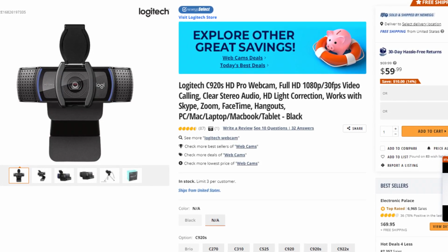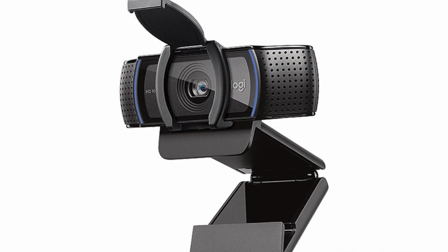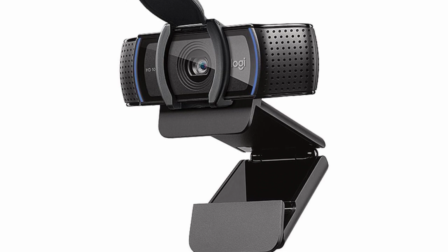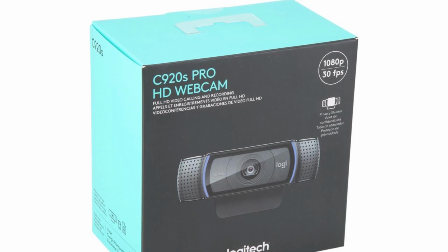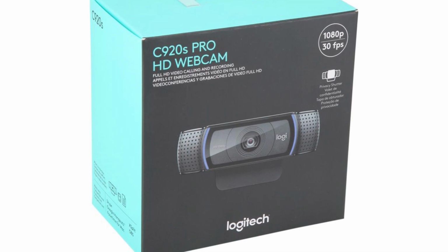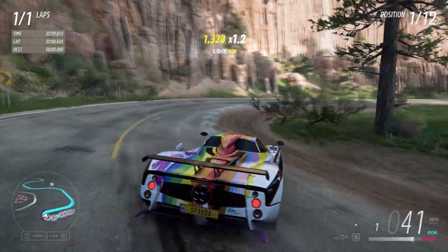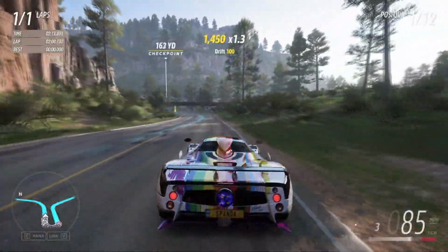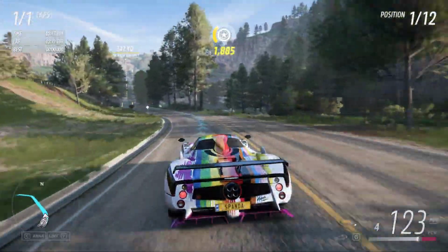For the webcam, I picked the Logitech C920S. This one is a 1080p 30 FPS webcam, and honestly for $60 is the best that you can get, and we are working with a tight budget here. However, if you have a phone or a camera yourself, then you can use those, and trust me, they will probably have much better quality than the webcam, and you can set them up for streaming. Now, if your phone camera quality is not that great, then I do recommend you going with a webcam. It's going to be much more convenient and is much easier to set up as well.